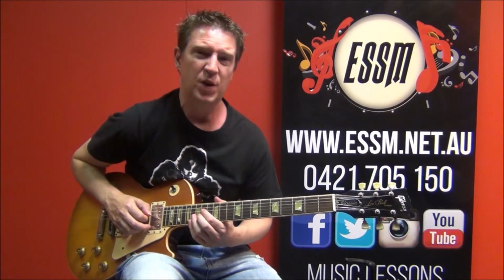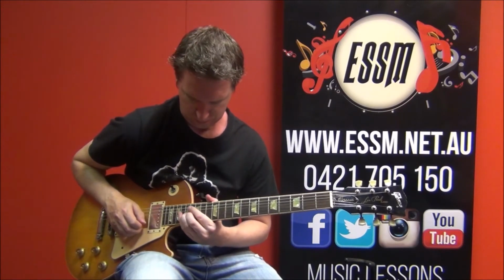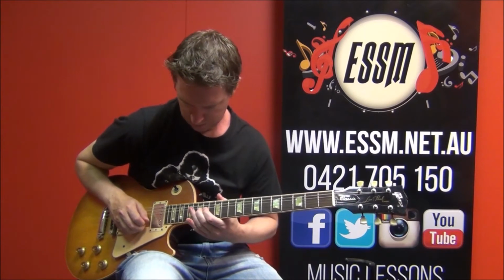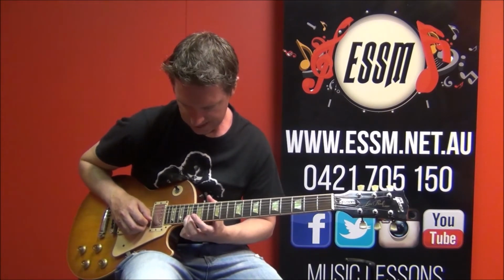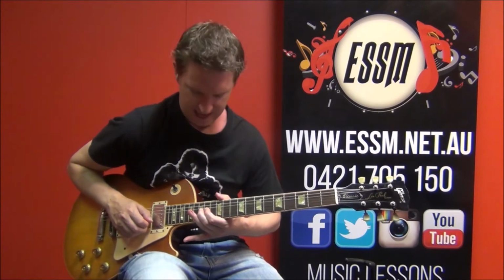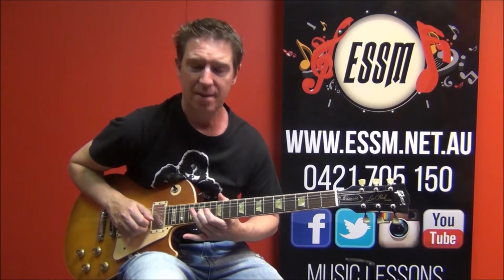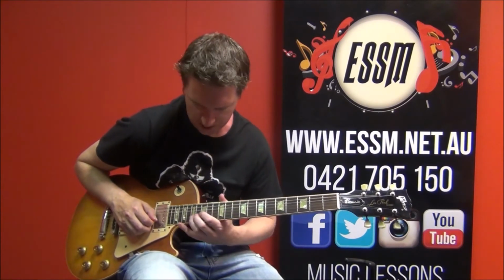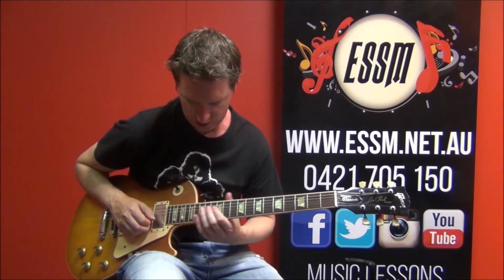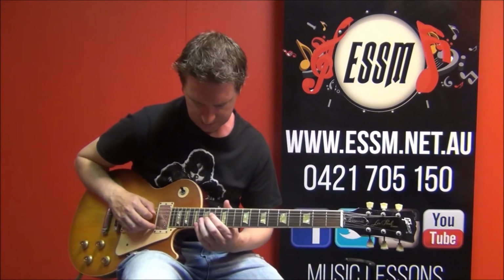So we're just putting those first 2 bits together. And then, so I'm going 17 on 2nd string, then bending 15 on the 2nd string. They are both the same pitch, but it's just a nice way to put some articulation into those particular notes. So just the first half of this second phrase.